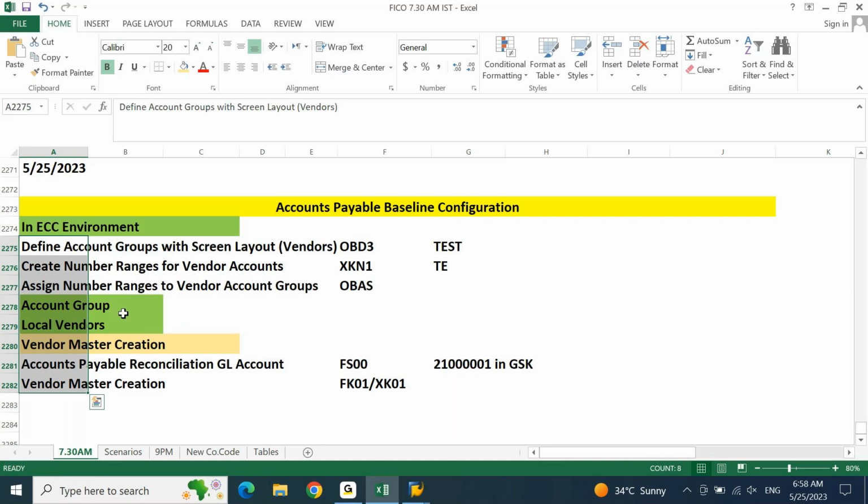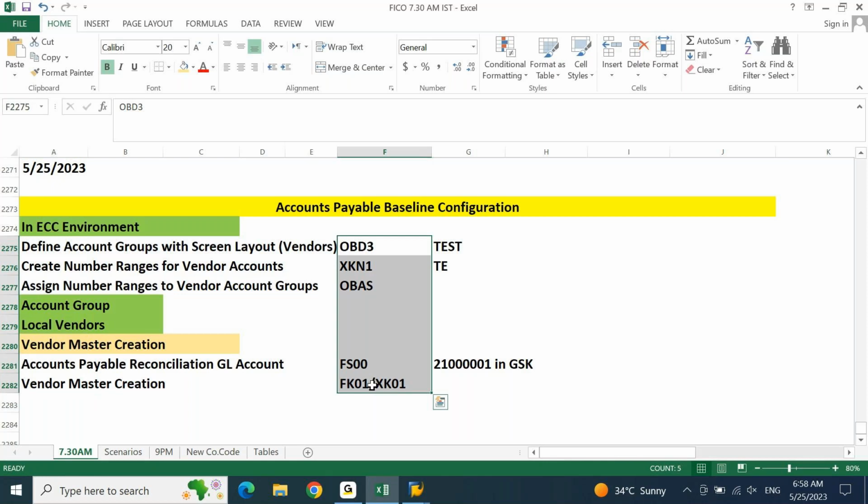So use it only for this purpose. Don't create a company code and all in ECC. Currently, it is not recommended. Only to the extent of these five steps, perform them in ECC in any of the existing company codes. Just to get hands-on experience, so that when we do it in the S/4HANA system, your accounts payable baseline setting is clear. Tomorrow I'm going to create a complete, full-fledged accounts payable setup in your S/4HANA system. Since it is only for testing, we took only one vendor account group, but tomorrow we are going to write the detailed requirement that you get from your business, and how you are going to configure it in a project. In a similar way, we will do it in tomorrow's session.